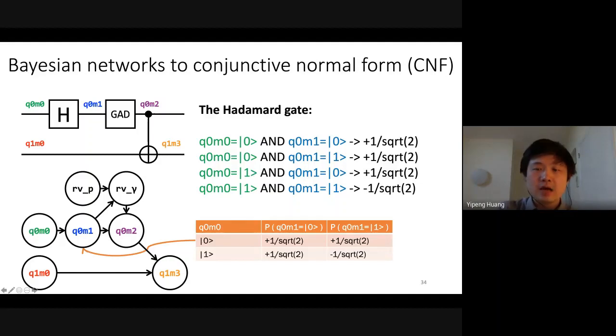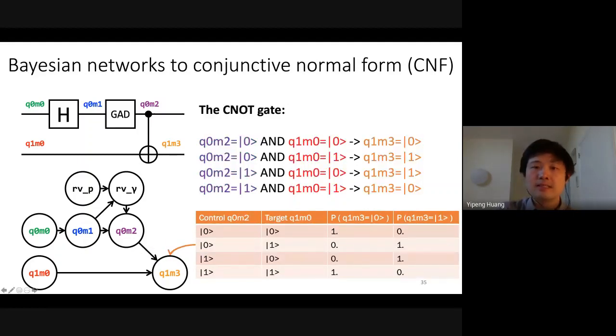So in this slide here, I'm adding 4 more clauses. These clauses talk about how the Hadamard gate works. So these logical equations here encode the mechanics, they encode the semantics and meaning of the Hadamard gate, and we've turned it into a set of logic equations, such as this one. Okay. And we can do that also for the C0 gate here.